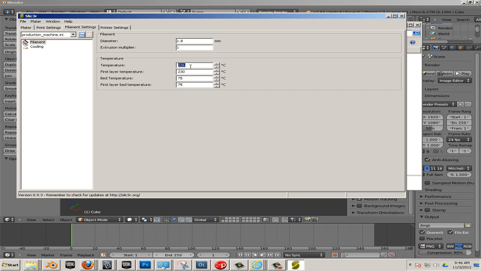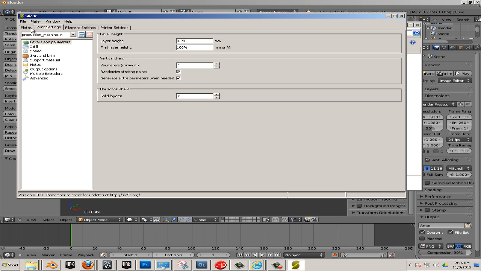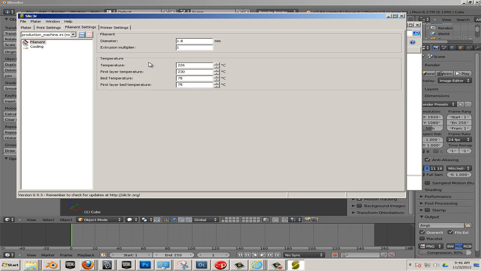I got the temperature of the melting point of the plastic and the bed, and the first initial contact with the bed temperature, and then the bed temperature itself. So this file is very important. There's no doubt about it. And it's tailored to the machine. So I couldn't say, take this, give it to George, who has a different machine, and run it.